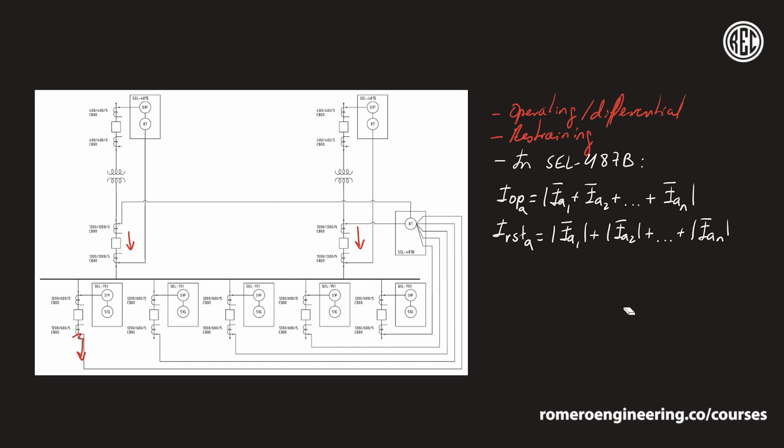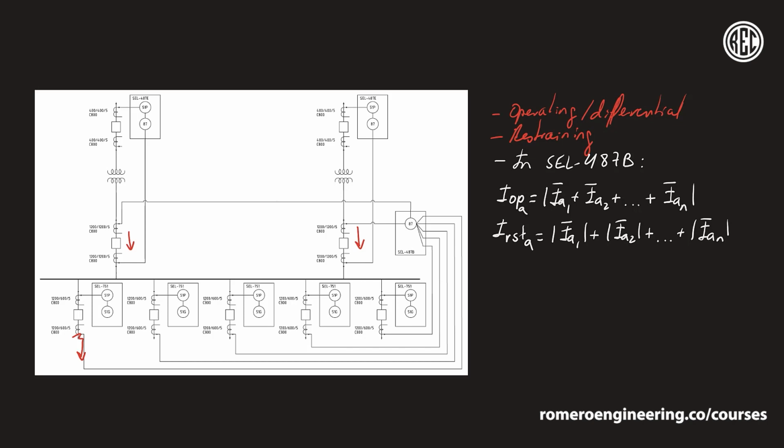Now from this, we can make two observations. One is that the operating current, again, is the net current in the bus, meaning the difference between what comes in and goes out of the bus. Under normal operating conditions, in other words, when there's no fault in the bus, this should technically be 0, since the currents that enter the bus always leave the bus. On the other hand, the restraining current is the addition of all the currents, which will increase with load and during faults. Again, this is an important point, and that is that the restraining current increases for heavy loads or during faults.